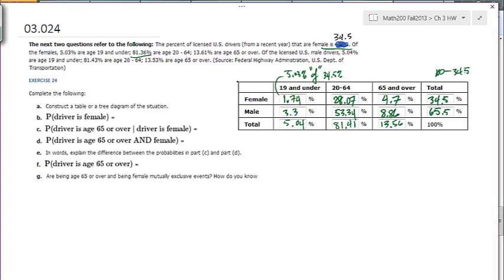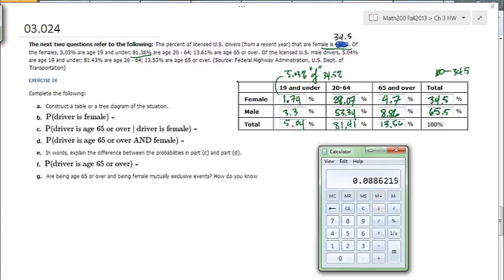13.56%. So we want to do a quick check to make sure that the totals for all these columns add up to 100%. It's always good to just make sure that that's working out. 5.04 plus 81.41 plus 13.56. And if we don't get exactly 100%, that's okay, because there's some rounding off that we had to do within this box. So if we got within 1/10 of 100%, then that's okay.